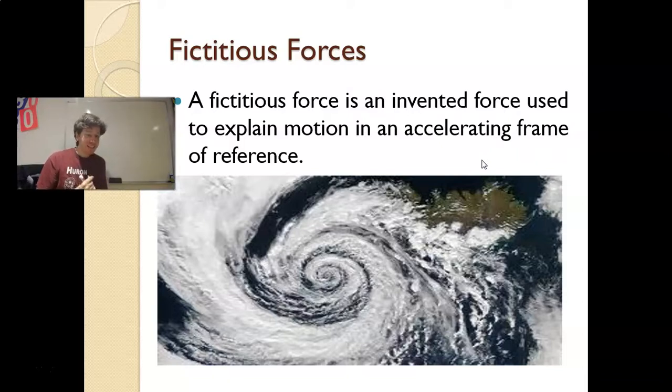Okay, this is what appears to be a force. That's not a real force. Right? We call it a fictitious force due to your frame of reference. Just like the pen that I throw up and then suddenly goes forward. There's no actual force that acted on the pen to push it forward. It just appeared to move forward because of my own frame of reference. And so we say this is a fictitious force.